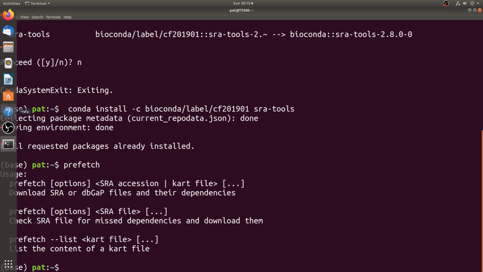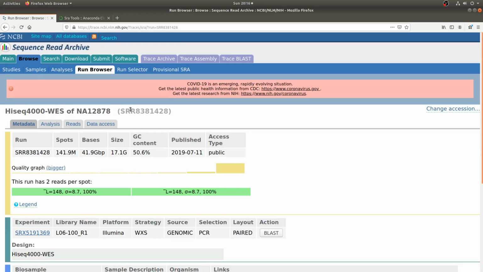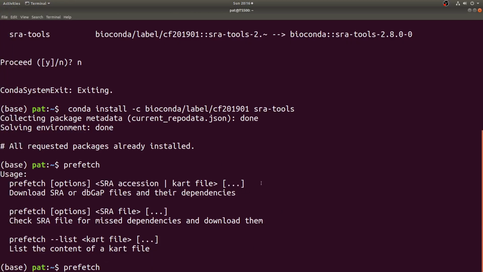All you have to do is do prefetch, and then we're gonna grab that number from the SRR number right here. Copy that. Go back to that, and then you would just execute this command right here, and that would download the data.